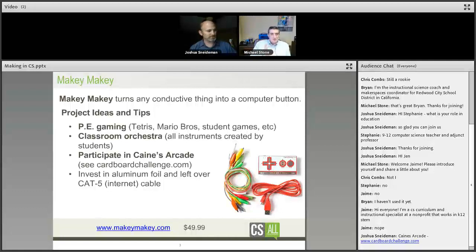The CS piece comes in because you're using triggered events — up arrow pressed, left arrow, spacebar. Kids can code in Scratch or basically any language that uses triggered events. Whether you're talking about bananas, Play-Doh, or aluminum foil interacting with the computer, at an early age that really increases engagement. Because you're coding triggered events, kids can make their own apps and games. It's a great opportunity to give kids a way to interact with Scratch creations in a more fun, tactile way.